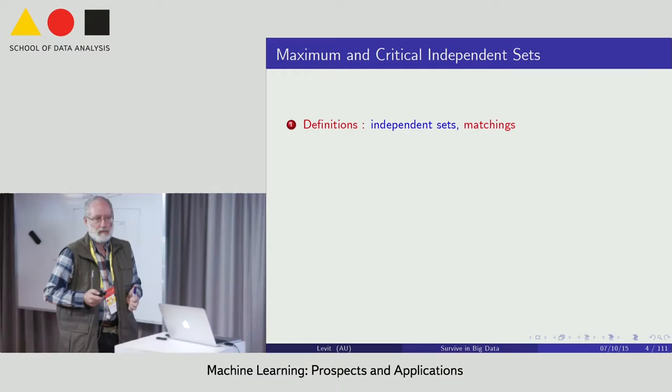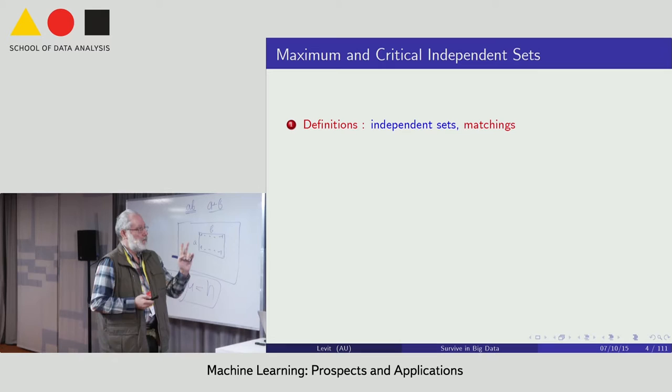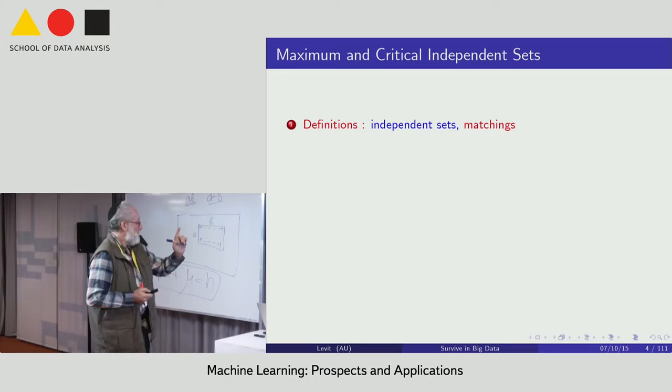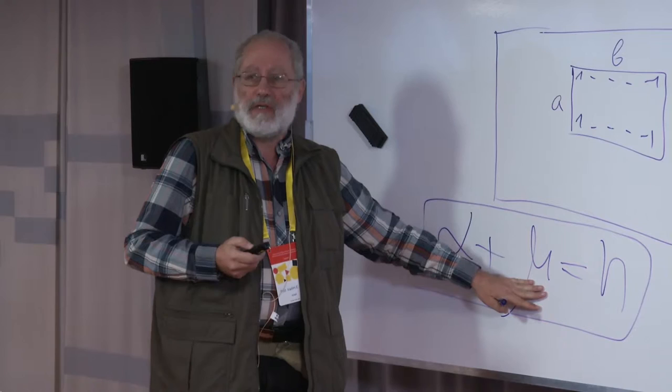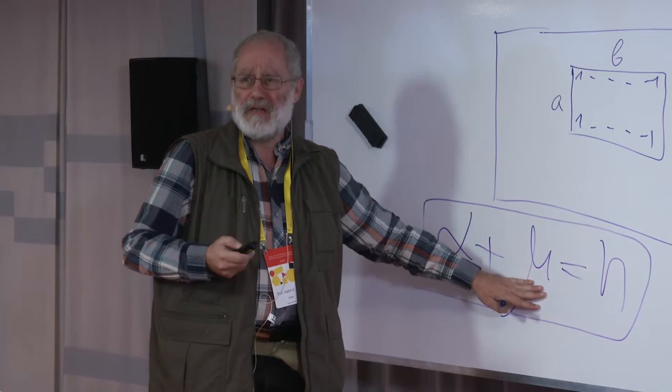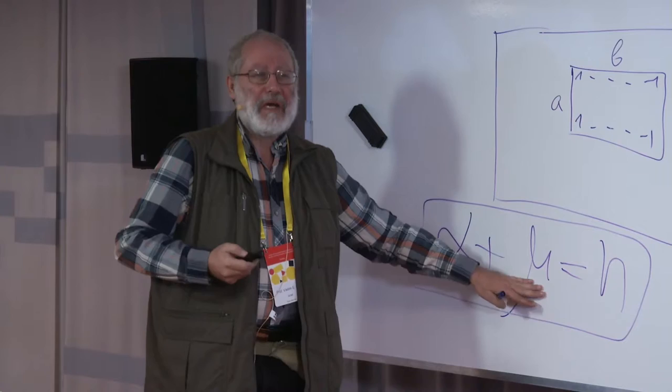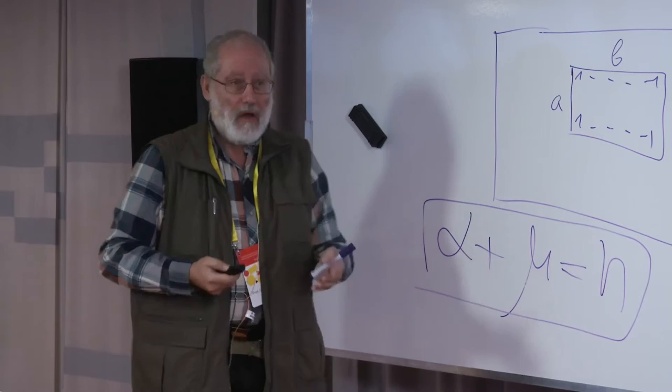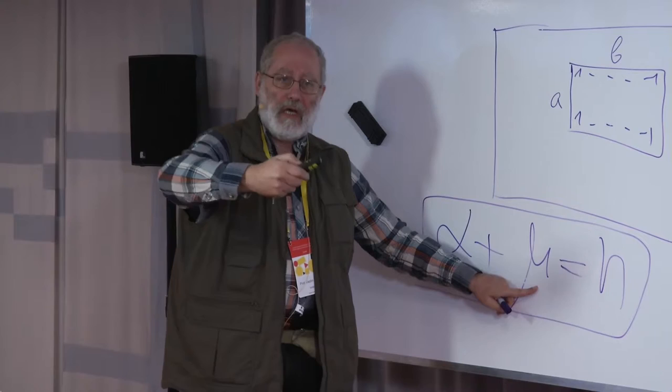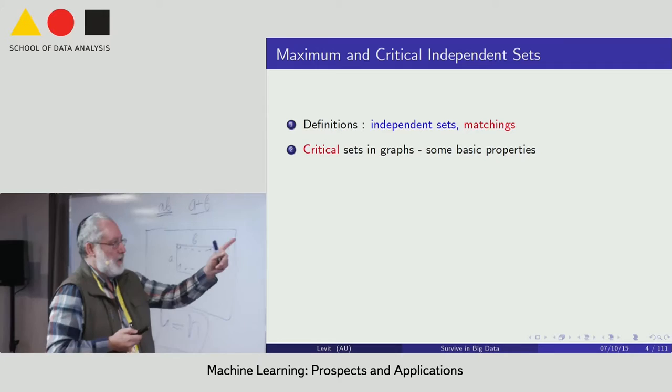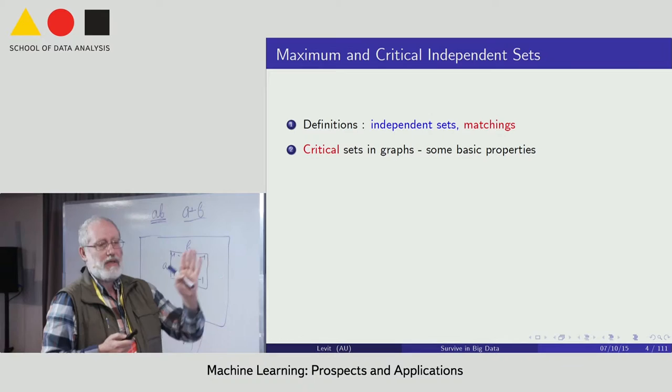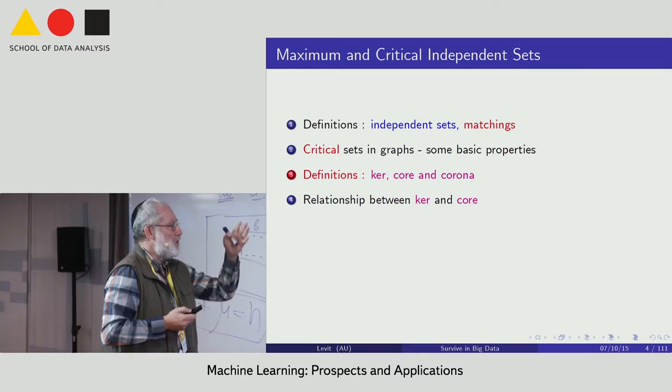We'll have some definitions. Combinatorial definitions. Independent set matchings. By the way, I will define it. Don't worry. But when you see here alpha plus mu is equal to n, you see some kind of duality. In mathematics, fundamentally, the most beautiful results are about duality. In physics, it's about symmetry. But physics is trivial in comparison to mathematics. Duality is a much more interesting notion. Symmetry is a self-duality. And this kind of duality, going to a dual problem instead of the basic problem and solve it computationally efficient, I'm returning back to the difficult problem. And the example of this duality is actually in between independent set and matchings.